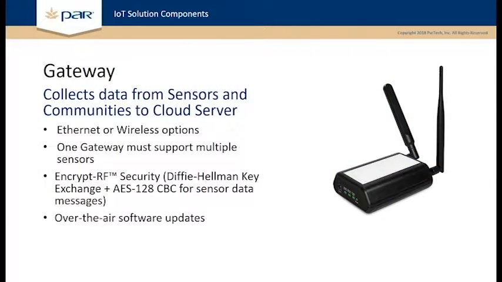One of the main components is, as Barb said, a gateway. The basic concept of a gateway is it collects data from multiple sensors and communicates that via the internet to a web server, providing the sensor data. A good example of that is we want to measure the temperature of a freezer or a cooler. We put a sensor in the freezer or the cooler, and that gets communicated back up to our server through a gateway. The physical location of the gateway is going to be on the same site, same restaurant, same store as the sensors.